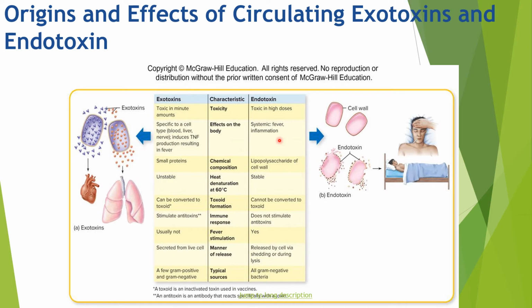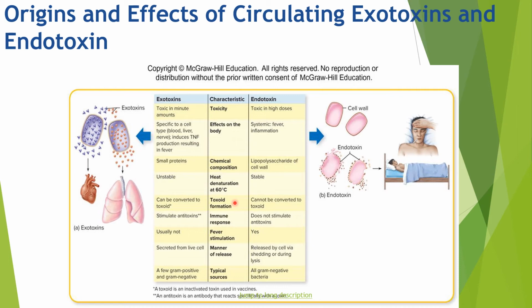So they can spread basically everywhere, and they can cause fever, inflammation. The person can actually go into shock. Exotoxins are very specific. So they only target specific cells. For example, they would only target the liver cells, or the neurons, or the lungs. So they're very specific in what they are targeting. Endotoxins can actually withstand heat such as 60 degrees Celsius, whereas the exotoxins are not very stable with heat, so they can break down.